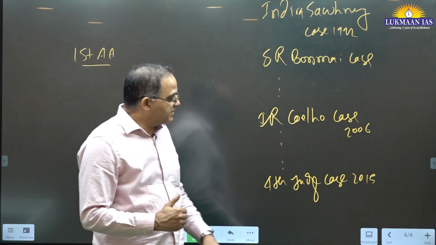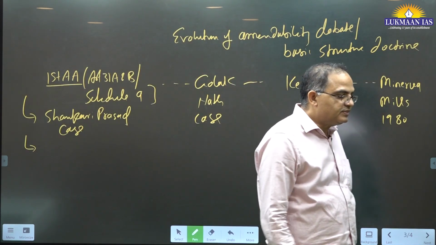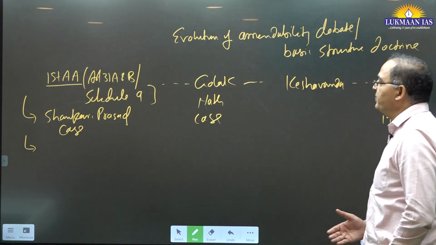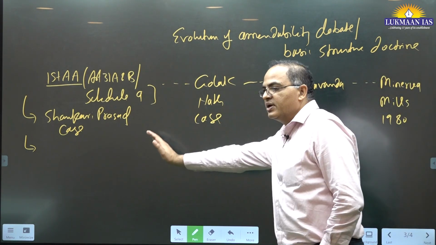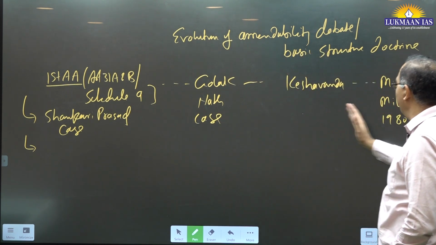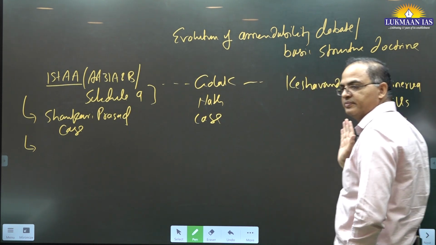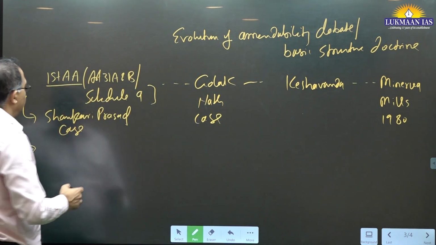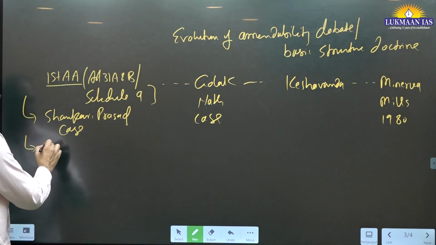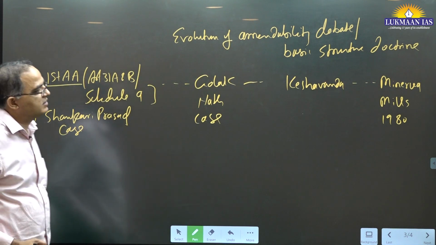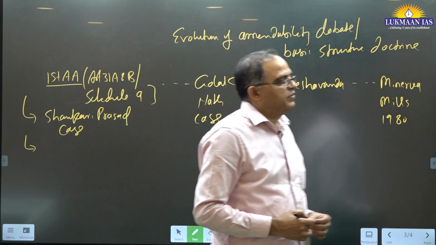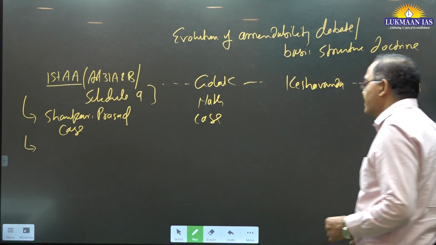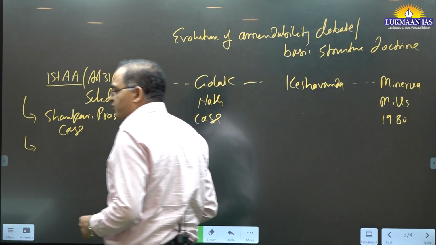Anyhow, so let's take that how this debate. So it is in a way we say an evolution. That evolution can be divided into this Kesavananda Bharati before and after this. So what, as let's say that, so here what they say, Shankari Prasad say, so let's write in this. The evolution of the debate is as follows.